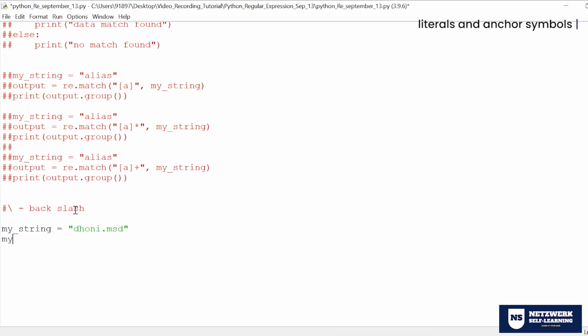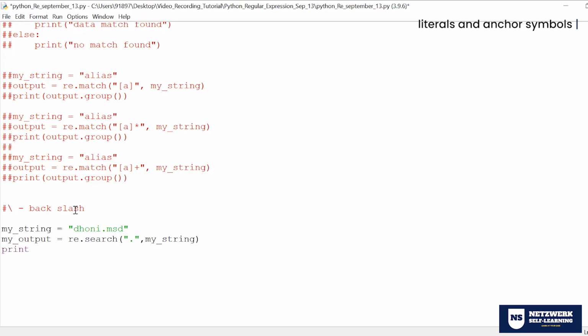So look at that. My output is equal to re.match. I'm trying to search. What am I going to search, and where am I going to search? I'm going to search from my string. So now I have to express this. I'm going to express it like dot. Dots are called periods in Python regular expressions. It holds a special meta character meaning: it indicates the first character of a given string.